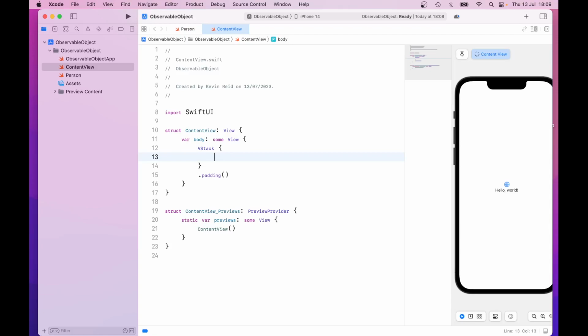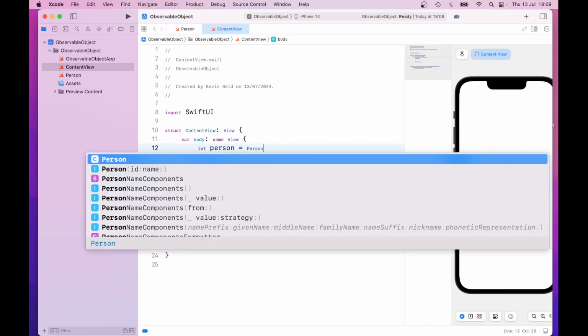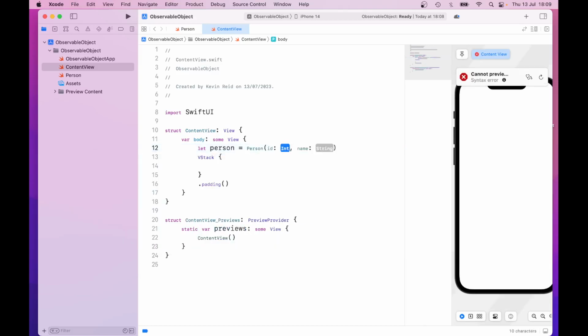And then the next thing we need to do is after line 11, just type in let person = Person, open brackets, and then fill in the parameters of the constructor, which is 1, and then a default name of John.